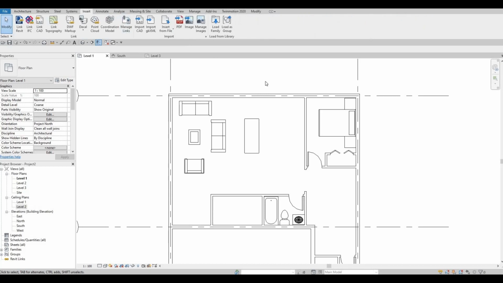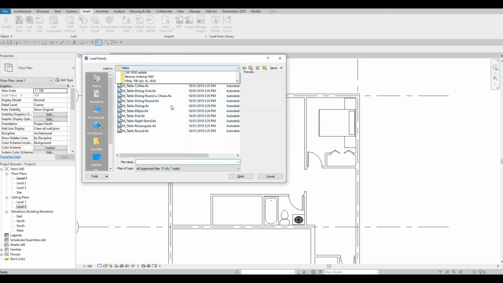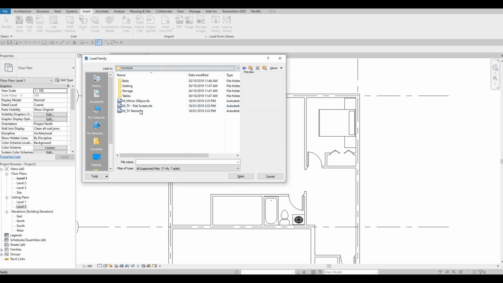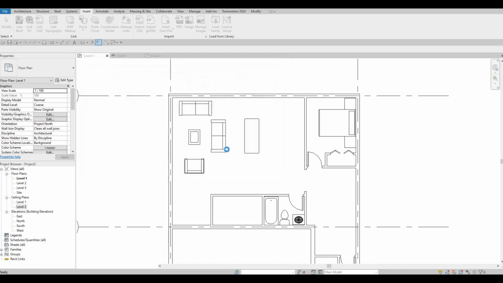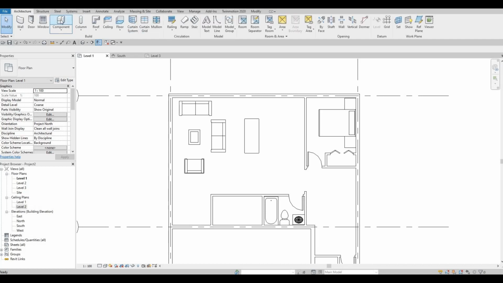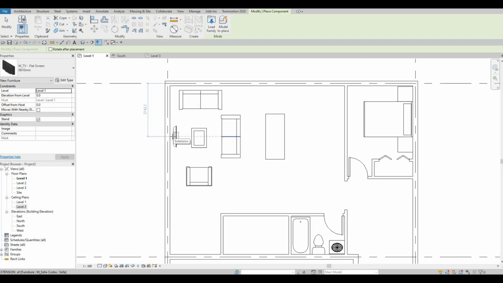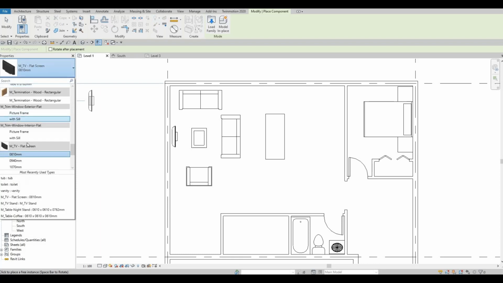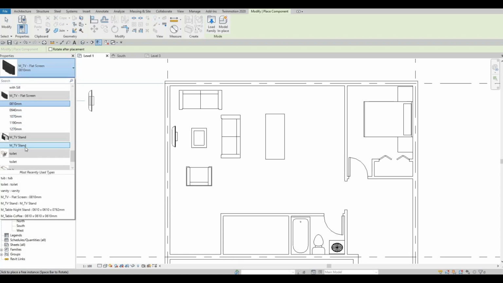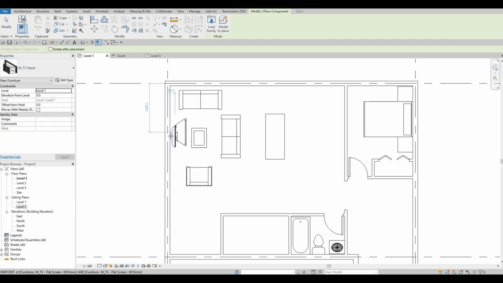And let's insert a TV. So just go back to furniture, flat screen, and then the TV stand. Press OK. And then go back to architecture and then component. We're gonna add it right here. And don't forget about the TV stand.